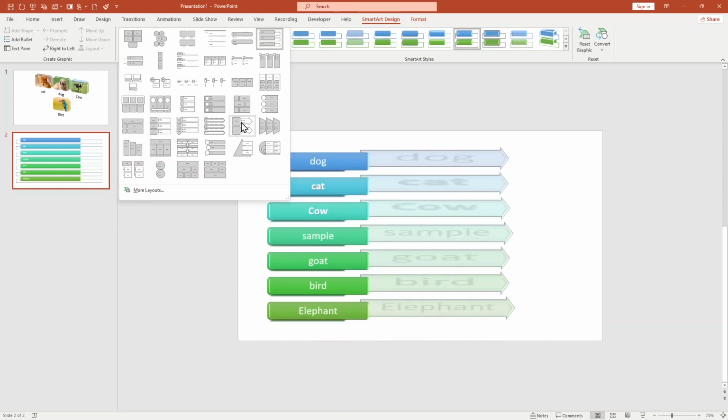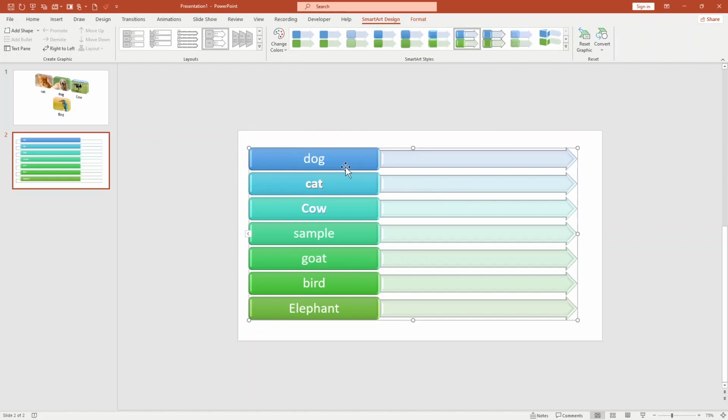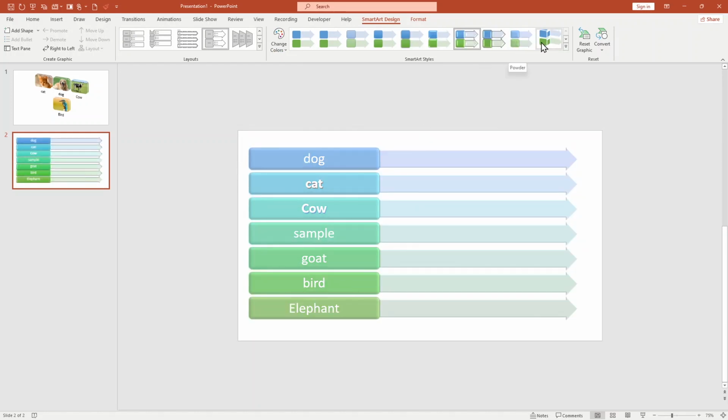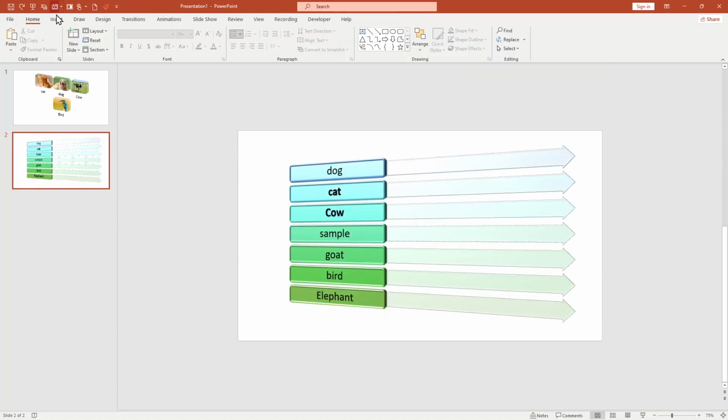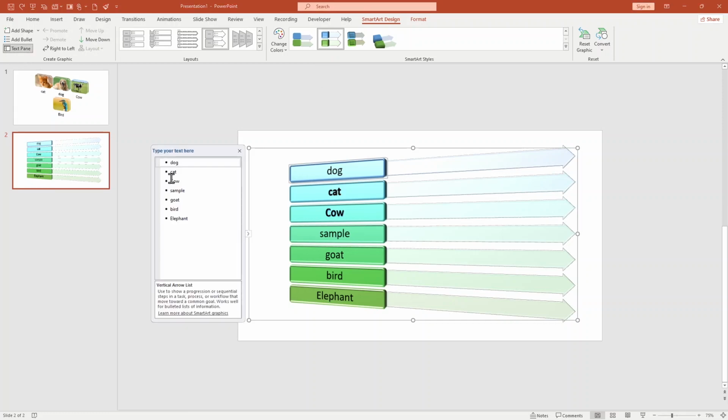Okay, like if I like this one, let's see, it's changed, and if I do the 3D style, let's see. Then click over there, and also you can use the text pane. Click on here, on the text pane, and you can edit or customize the text.